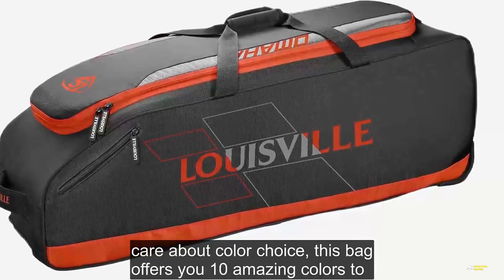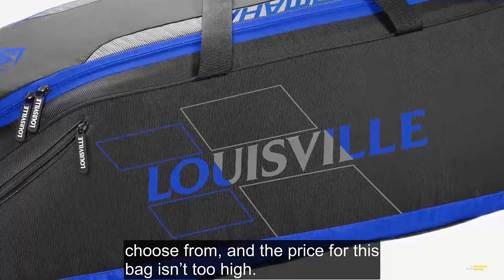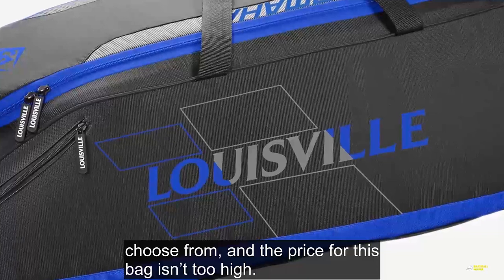If you happen to care about color choice, this bag offers you 10 amazing colors to choose from, and the price for this bag isn't too high.